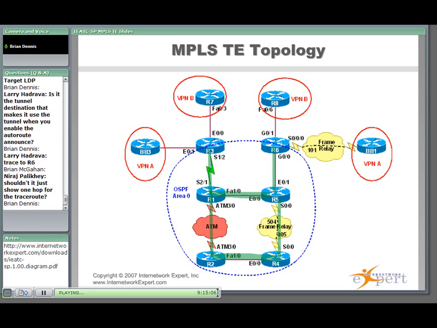Personally, from what I see out there, I see a lot of examples of MPLS VPNs using LDP, MPLS VPNs using a little bit of BGP for inter-AS stuff, but you just don't see a lot of pure traffic engineering. When you get in the workbook, you will see some pure traffic engineering.